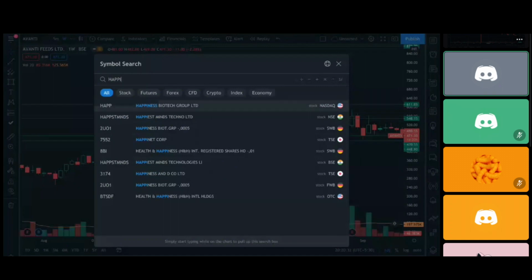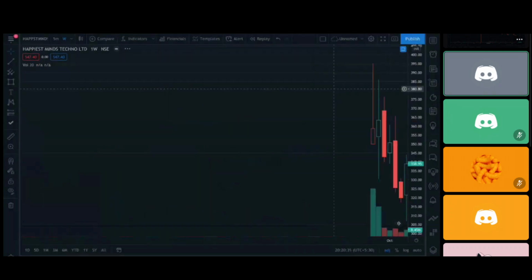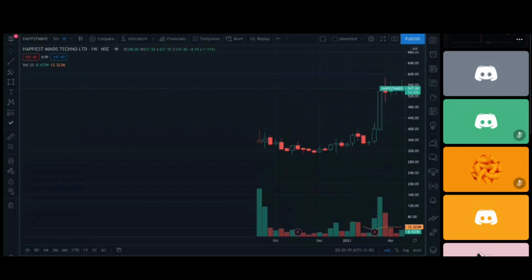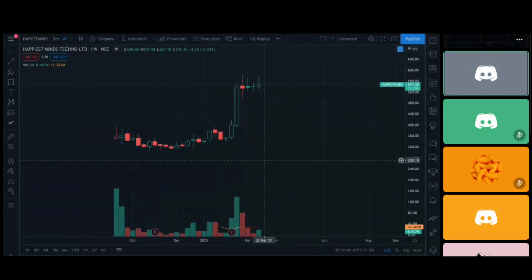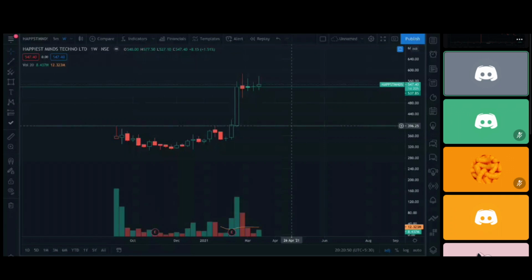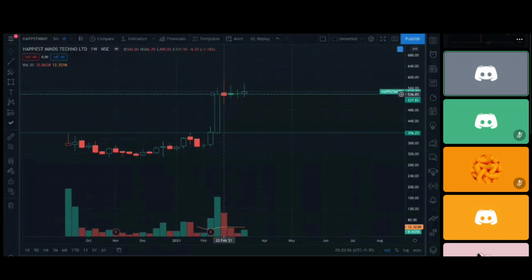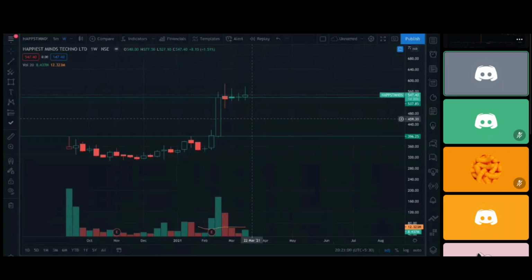for your analysis, so that we can apply the concepts that we learn here, on the same page, right? So here, you can still use the same concept in Happiest Minds. There's a super white bodied candle, which greatly increases your risk, which means that you can't wait until this level is broken to cover your longs here. So you have to watch fully here.